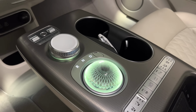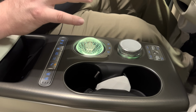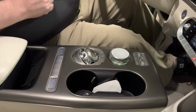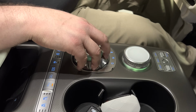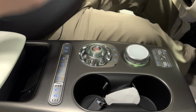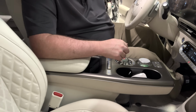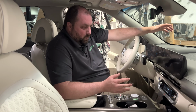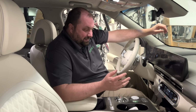Now, the crystal ball, it's kind of an interesting little feature. We talked about the shift controller on the Mercedes and the little crystal connection that they have there. This one is a little different. It presents itself to you as a knob when you turn on the vehicle. Now, here's a debate. What is the durability of the motor and the mechanism that flips and presents this to me? Is it just one more thing that can possibly break that is going to cost me money down the road? There is a question there.